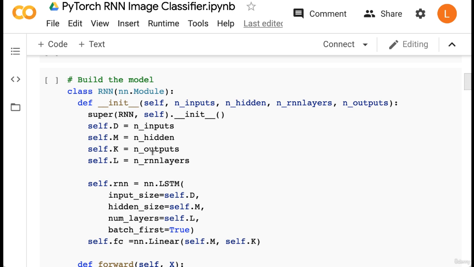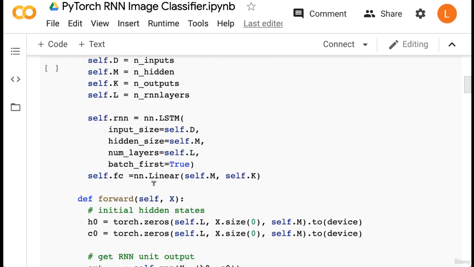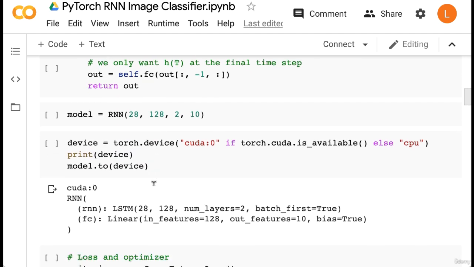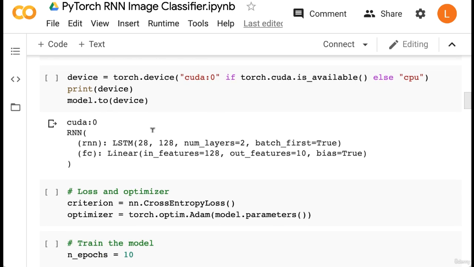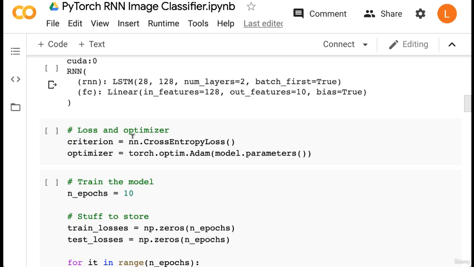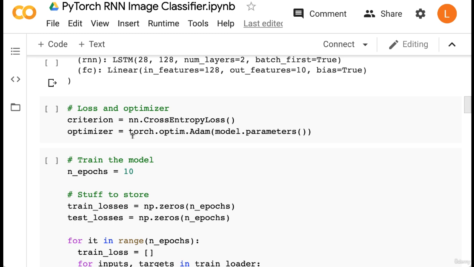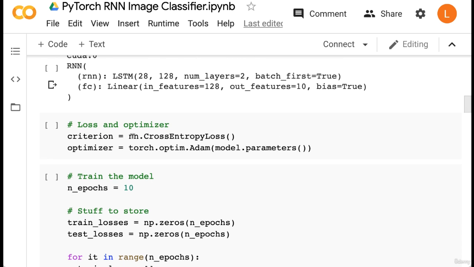Next, we build our model. Luckily, due to my rule, all machine learning interfaces are the same, this is the exact same LSTM model we've worked with previously. Next, we instantiate the model, and we set the device and move the model to the GPU. Next, we set the loss and optimizer. And as you can see, I'm using the default Adam optimizer here. It seemed to work fine for this architecture and this dataset.